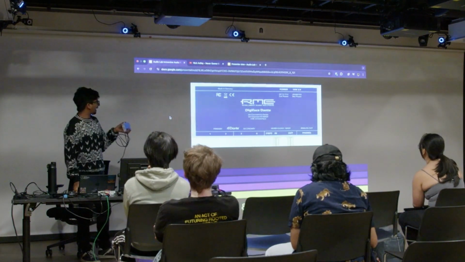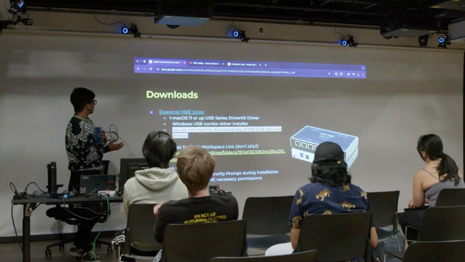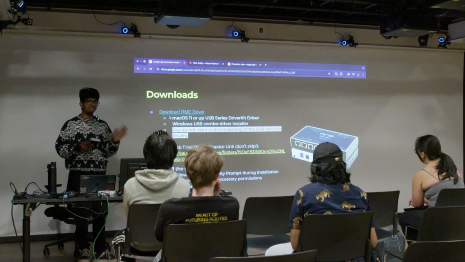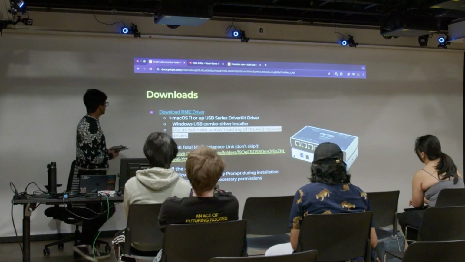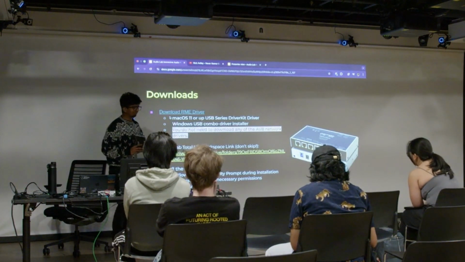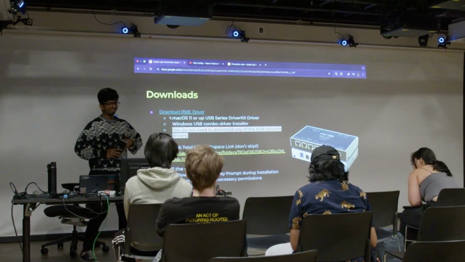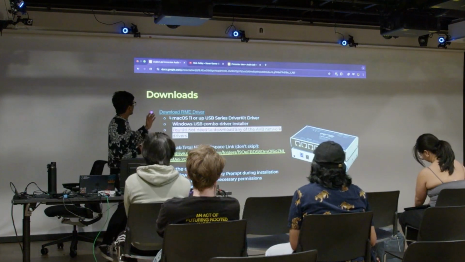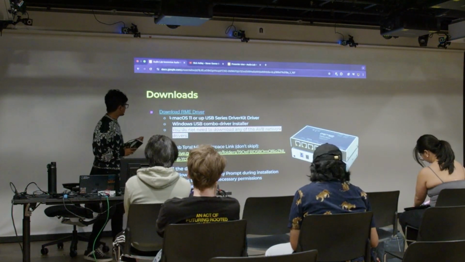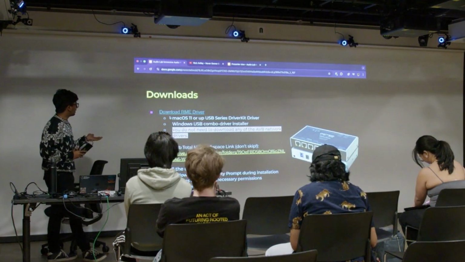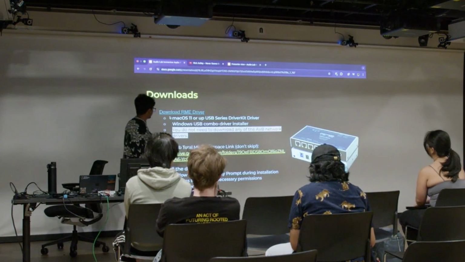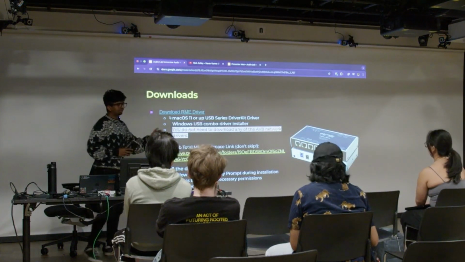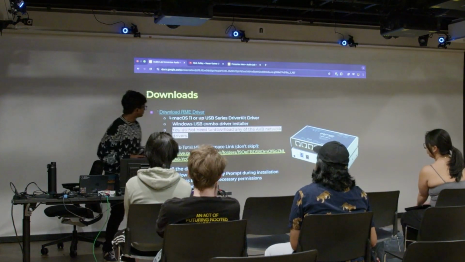So let's talk about how to actually get this set up. So first things first, we got to download the RME driver. This goes for both Windows and Mac. You would need to make sure it's the right OS, Monterey, whatever. You just got to make sure it's all written on the website. As soon as you download it, finish the install. You should also download these files called the Audiolab Total Mix Workspace files. All of this is available on that link, and you scan right here.